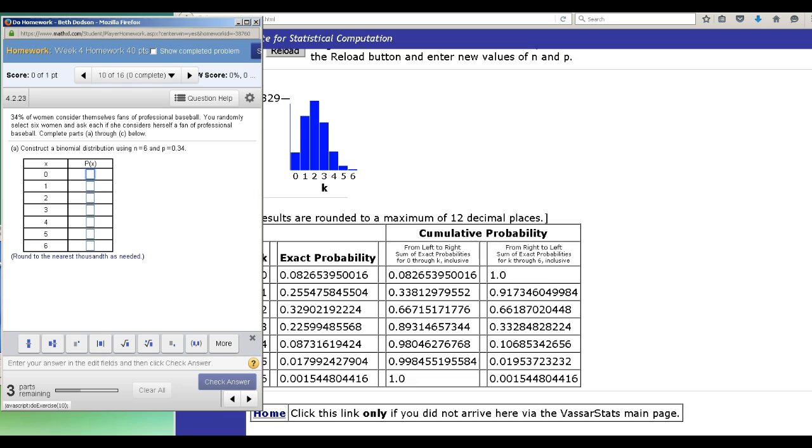Let me see, let's make this window a little smaller so I can see what I need. So I need my 0.0827, I guess. It wants it to 4 places. Is that what it wants? Actually, it only wants it to 3, so let's take that 7 out of there and make that a 3. And then we've got 0.255, and I'm hoping I get this right. I haven't checked this. 0.873. It's always a gamble when I do these things live like this, and I'm recording as I find my answers.